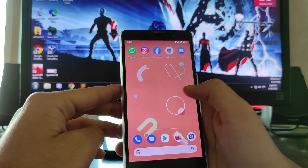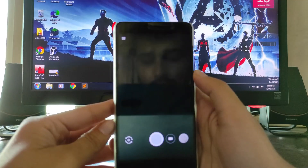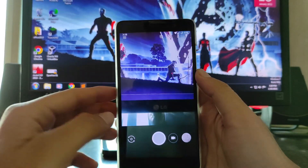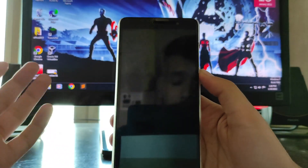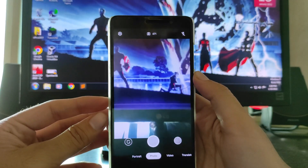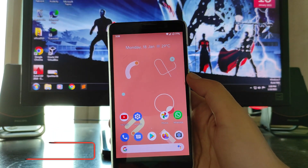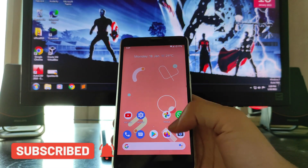Talking about the camera — this is Google Camera version 4.1, directly downloaded and installed from the Play Store, and it's working absolutely fine. The inbuilt camera app is Google Camera Go, which is not that great. The GCam 7.3 version is not working here, so you will have to use Google Camera 4.1 for better quality photos.